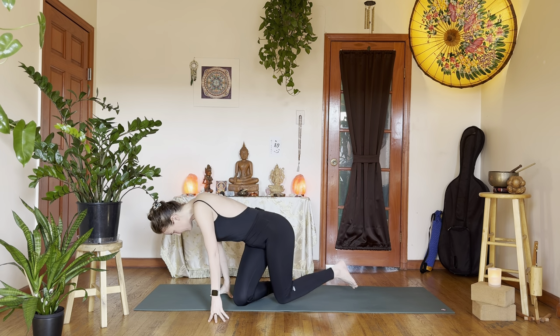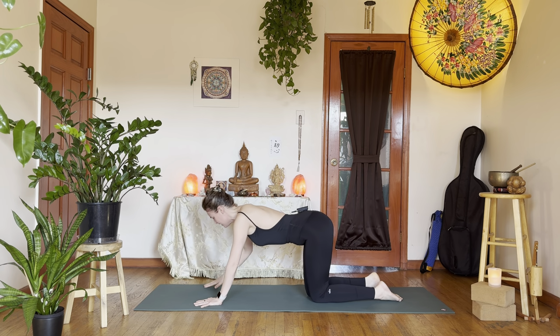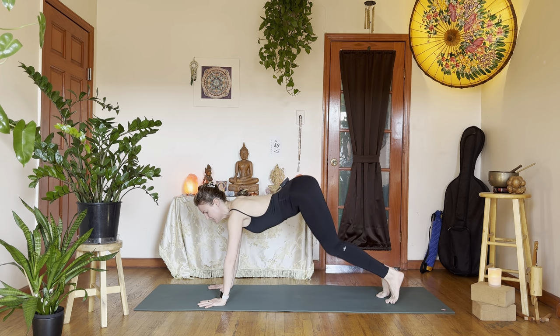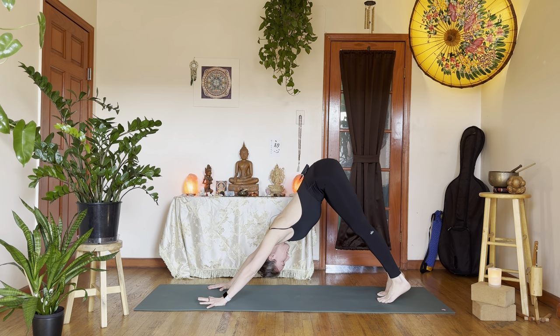Your practice space, mat, hand towel, some water, maybe blocks, keep them handy, and we're gonna get started. Please meet me in a downward facing dog. If you want a couple cat cows before you move into that shape, please go ahead. You can also circle the shoulders a bit over your wrists in the tabletop.